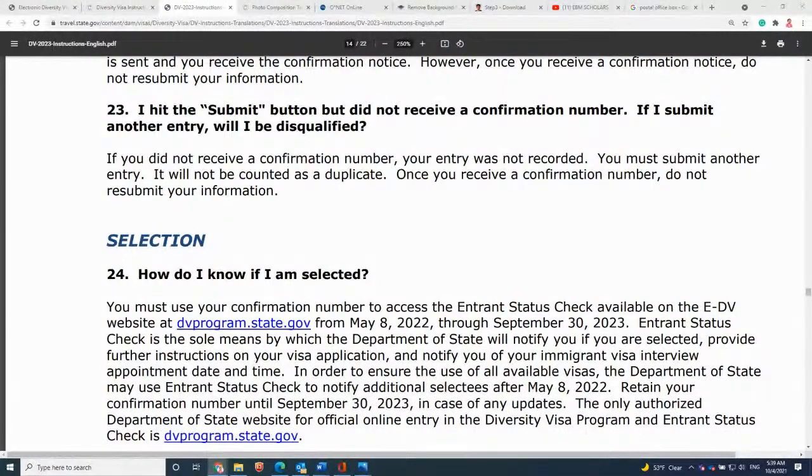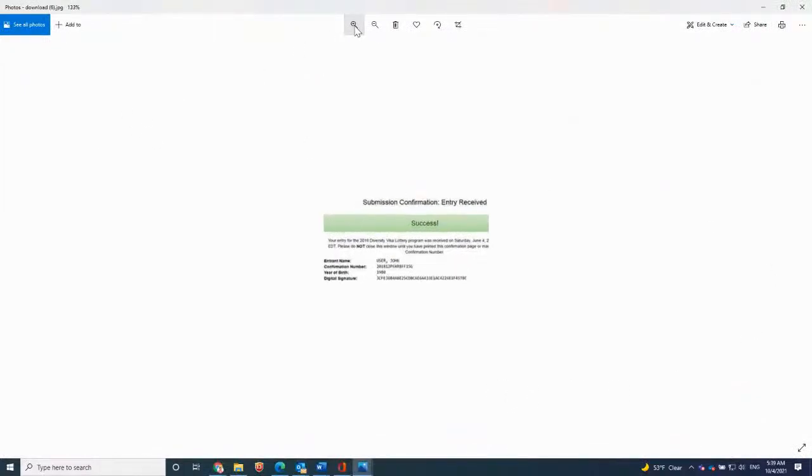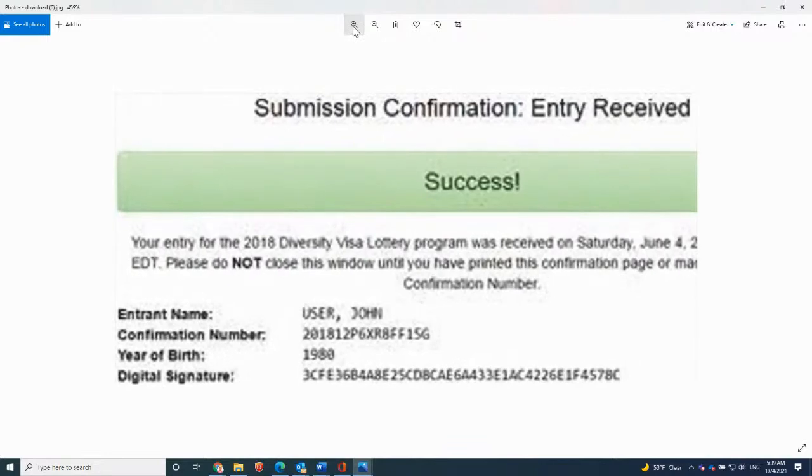And when you apply and you win, when you go to check the results, it will be something else. I want to find a nice picture to show you. You see, it will be like this way. It will give the year of birth, your name. It will start with the last name, comma, first name, and the middle name if you have one. It will give you the confirmation number. That is when you have successfully applied.